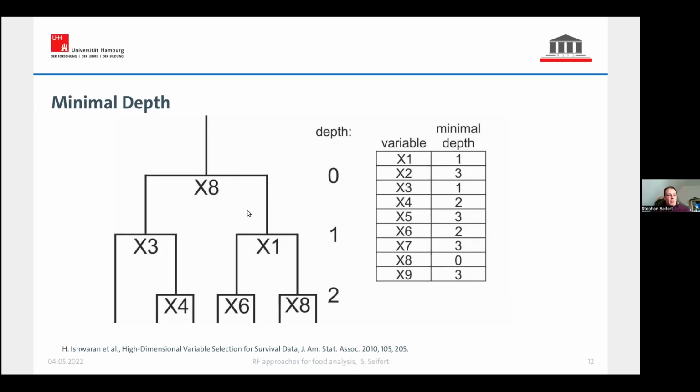And this is done for all of the trees and all of the variables. And the minimal depth is averaged over all of the trees. However, this means that low values are important. This is different than other importance measures where high values are important, but nevertheless, it's also a score for the importance of the variables.